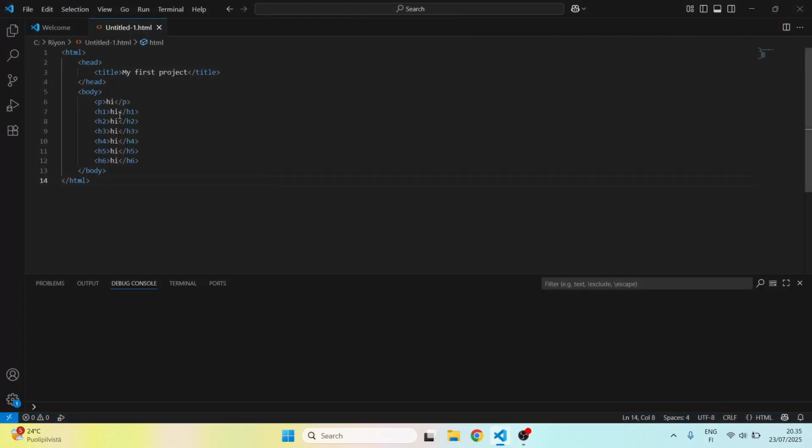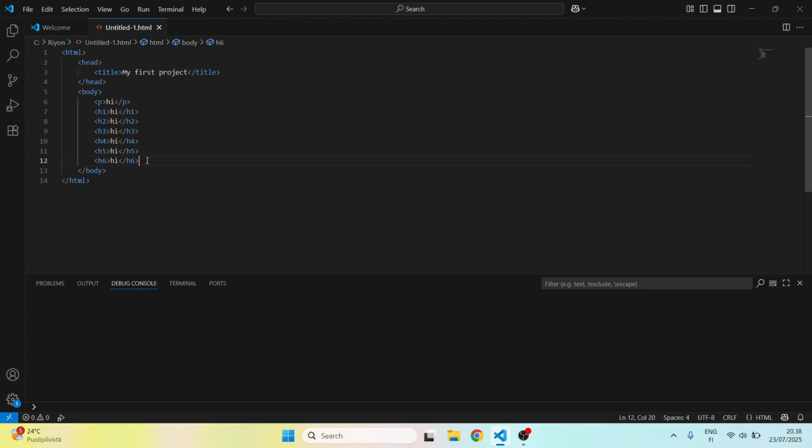So H1 is the biggest, and H6 is the smallest. So that's all the titles and the paragraphs and the text you can put. Now it's time for the actual inputs.